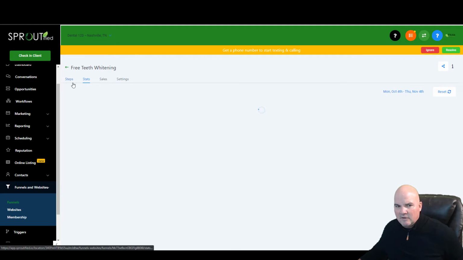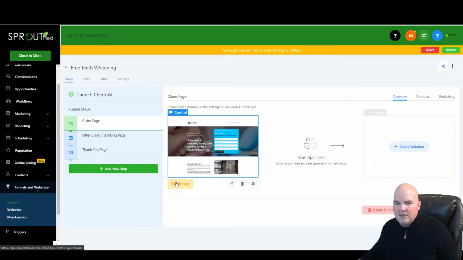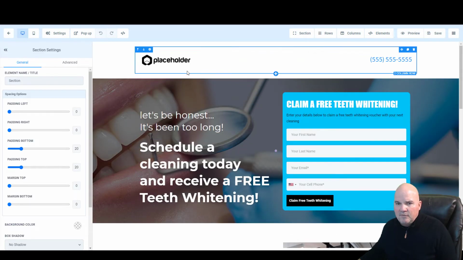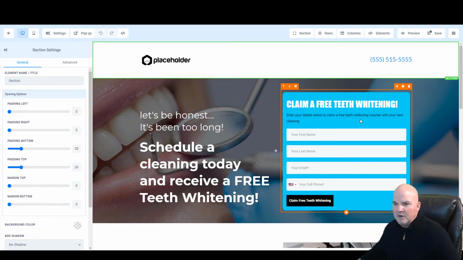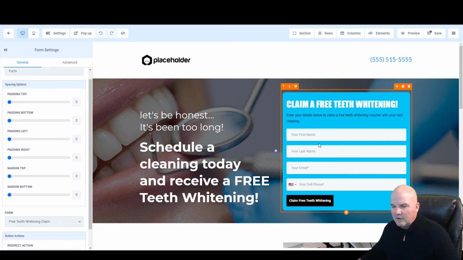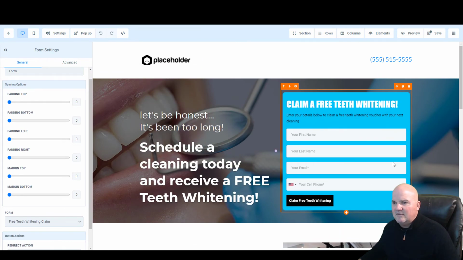And then again, you can monitor the stats and how many people are clicking on them and see the earnings and everything else. But again, it's very easy to edit these. And if you look at it, it's got a great feel to it. Again, you can just type in and put your phone number in here. And it's very easy to manage. If you want to change the colors, you just click on it, grab the form, and change the color. You can change this form and do whatever you want. I mean, the content in here, whatever you want, is very easy to maneuver.